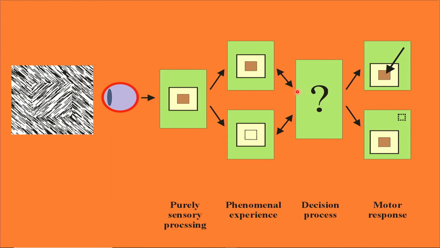But then, of course, if you ask people or animals to push buttons to indicate whether they saw it or not, or whatever paradigm you may use, you enter the domain of what we call decision processing, meaning that they may have a phenomenal experience, but depending on whether they decide to push buttons or not, or the decision threshold that they have, they may either push the button or not, or in the case of the monkey, make the saccadic eye movement, or not make a saccadic eye movement, so maintain fixation in that case. So at which of these stages are these signals that we are now looking at, these recurrent signals, actually happening?